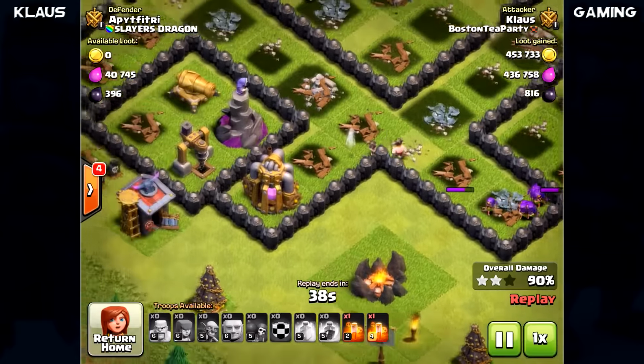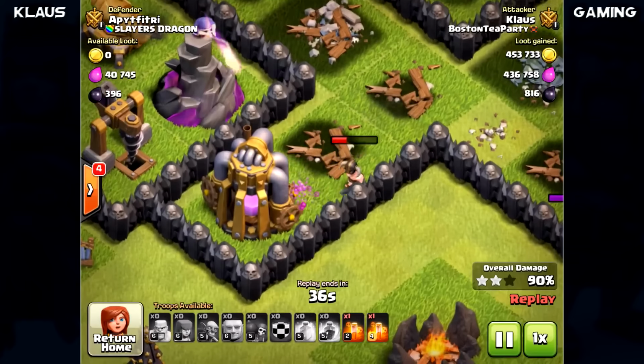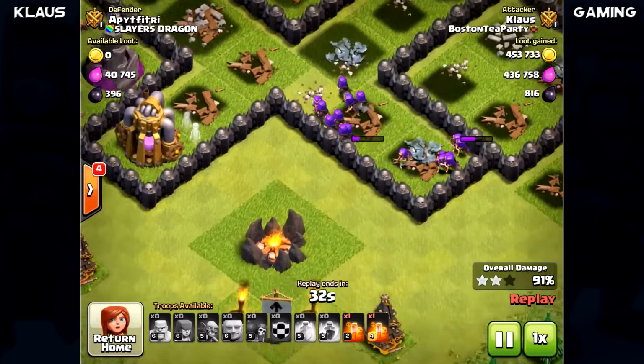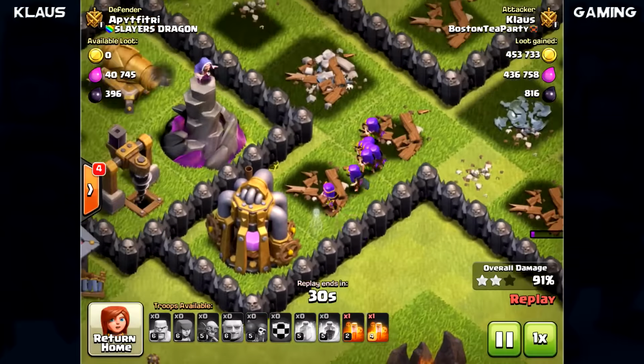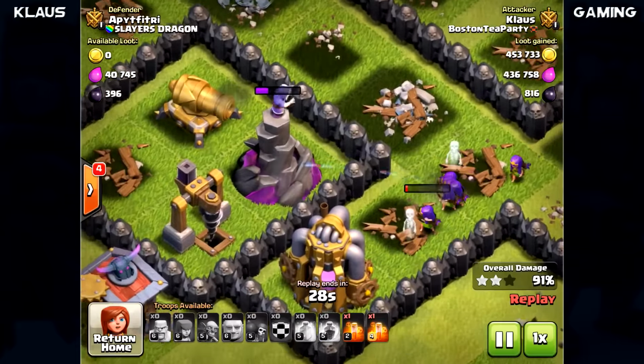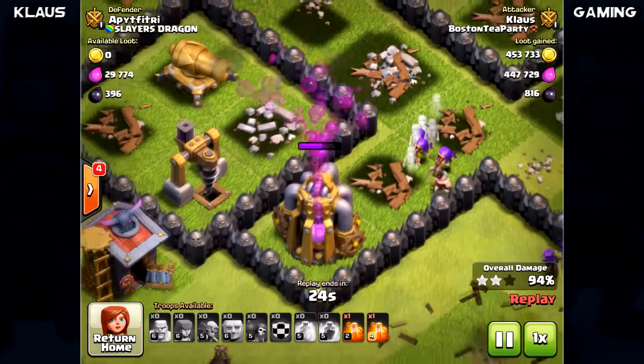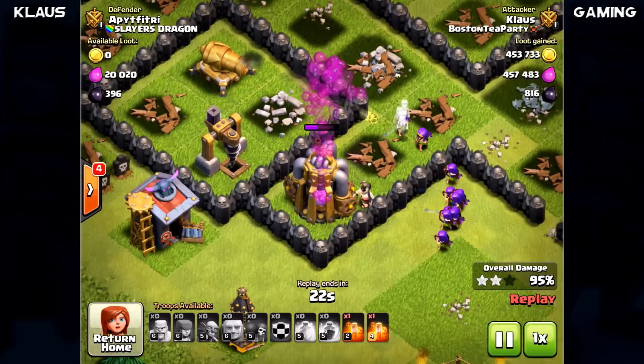Look at these barbarians. They are walking to their death. Look at that. One and two. Gosh, that was terrible. Okay, so we got a group of archers coming in now, and if we can take out this wizard tower, then we'll be good to go. Yes, okay, so now all we have left is one cannon, which should not be an issue.